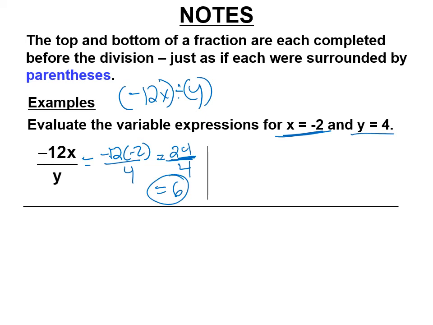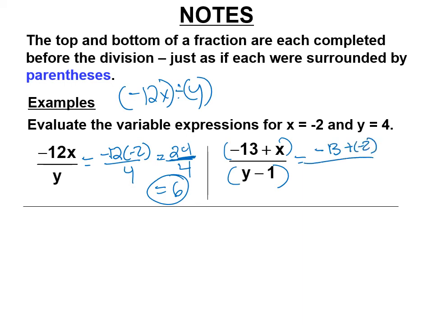Okay, we're going to do 2 more of those because this is something not every 7th grade teacher covers. All right, so normally you do all your multiplying and dividing first. But these are like they're in parentheses. So you're going to do everything up top, everything on the bottom, and then you're going to do this division last. And the reason is that it is like there are parentheses around both of those operations.